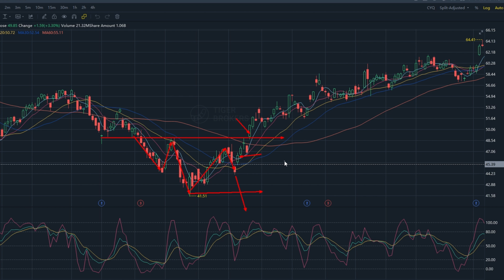If you want a higher probability setup, you need to wait until there's a breakout with strong volume. When price breaks above the neckline on high volume, that's a key signal for a valid reversal. Only then do we say the inverse head and shoulders is confirmed. That's when the reversal pattern is complete. Only then do we have confirmation. The inverse head and shoulders is valid. So make sure you understand this clearly.